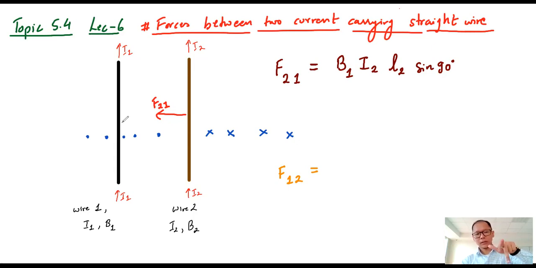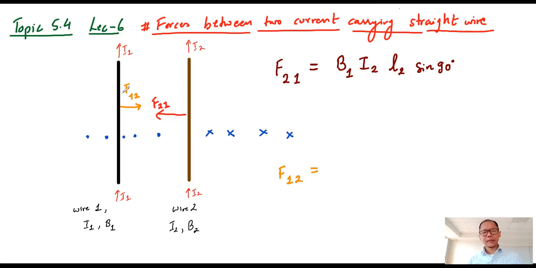Okay, so if you look at the thing, it will look something like this. So the field is upward, right? So maybe you can point a finger towards you, and then maybe you can rotate it like this, and the field is pointing upward. Okay, and the current is going upward, and you see that the force is towards the right side of the wire. Okay, black wire. So this is F of 1 due to 2.